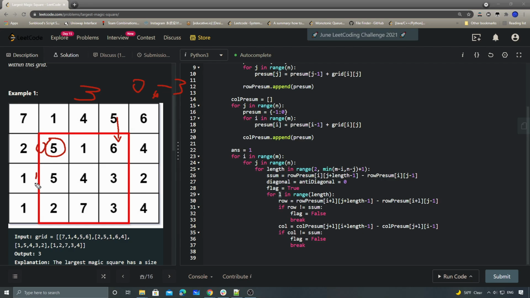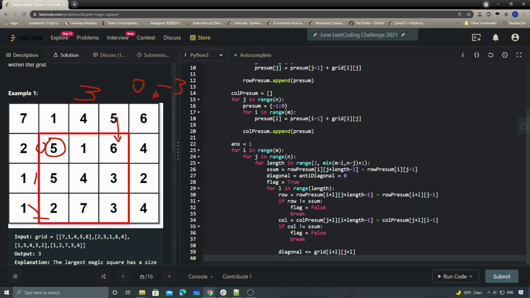And each time, since we're looping from 0 to 2, basically 0, 1, and 2, we can also calculate the diagonals. For the diagonal, it's going to be grid of i plus L and then j plus L. For the anti-diagonal, it's similar. It's going to be grid of still i plus L, but the column is reversed.